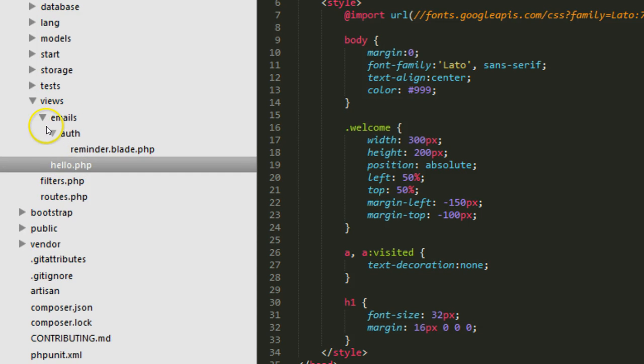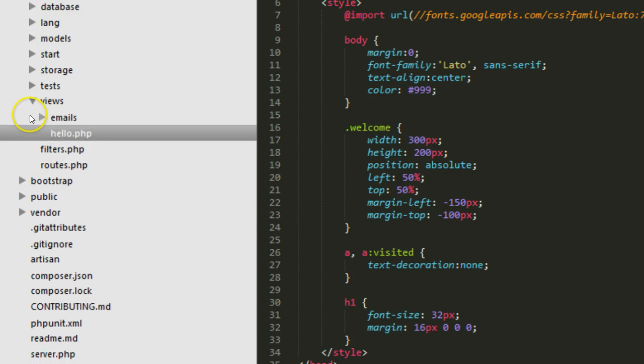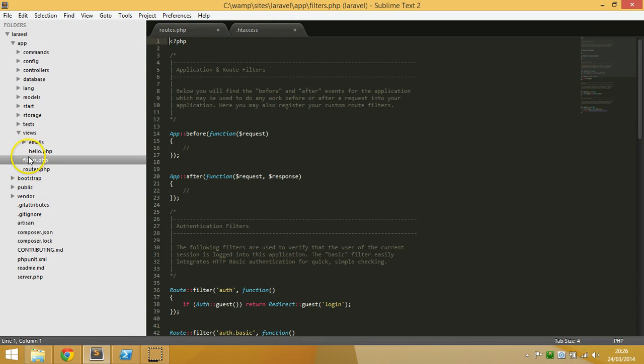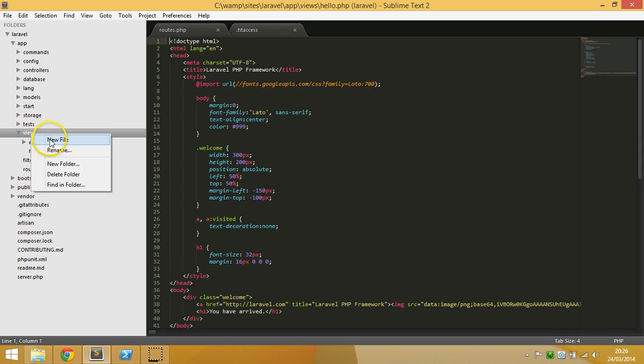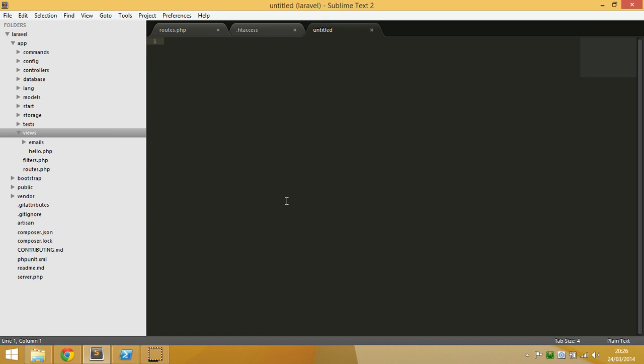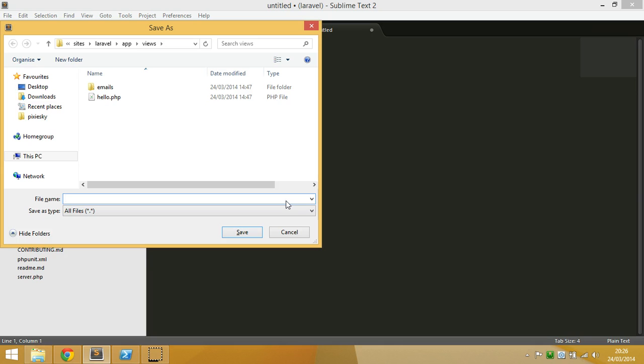So let's close that up so we don't get confused, and in our views we shall make a new file, and we'll call it yo-dude.php.